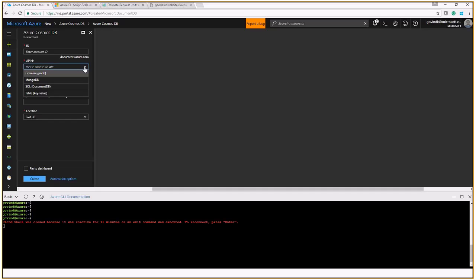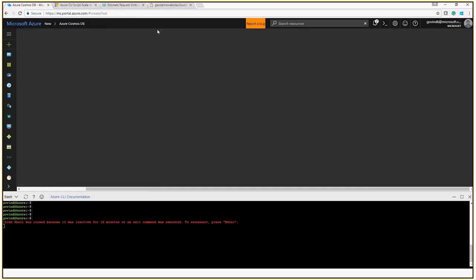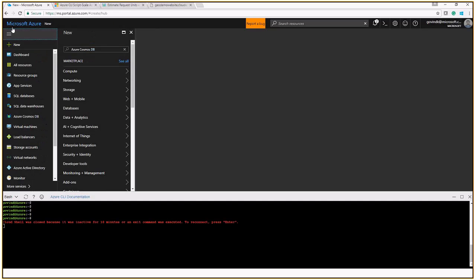But the key part here is if you are a MongoDB user, you want to use the MongoDB API, so you use a MongoDB account. If you want to use the document data model and use our native DocumentDB API, which is SQL, you can use that. If you want to store key values, you're migrating from Redis, Memcache, or Azure Table, you use this particular API. And for storing graphs, you just use the graph. Once you choose that, since this activity is the only one which takes a little bit of time because we go ahead and provision, I have already created a bunch of these accounts. So we'll go into one of the accounts. Okay. Let me make sure that I can get that.